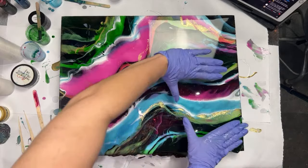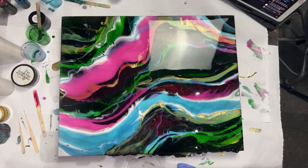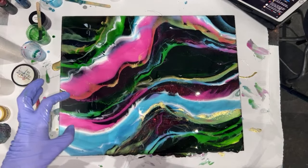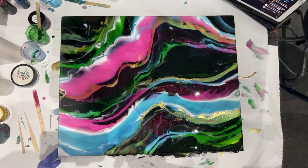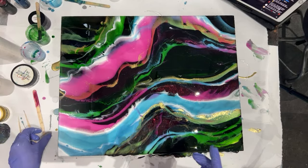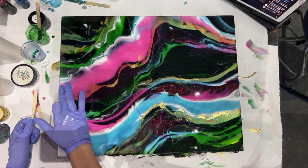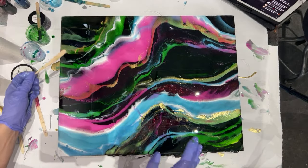The blue and pink together are such cotton candy vibes — it almost makes me wish I just didn't do the green at all. Let me turn this light off to see if it helps because there's quite a glare. Most everybody said leave it, so I think I am — I'm going to leave it with a slight tilt while it's curing and drying. There's a whole raw spot right here. It's always good to look at your work from multiple angles to make sure everything is covered.